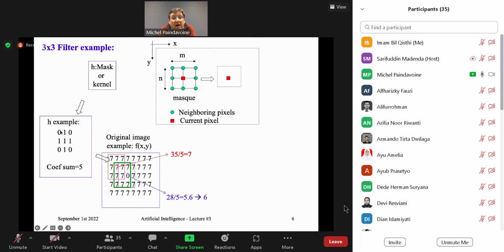So as we have 4 values which are at 0, the value here at the end will be 0, okay?